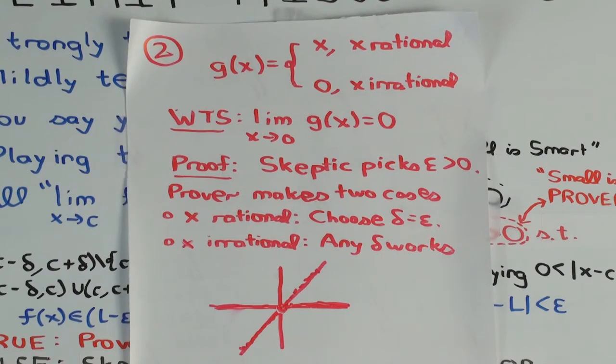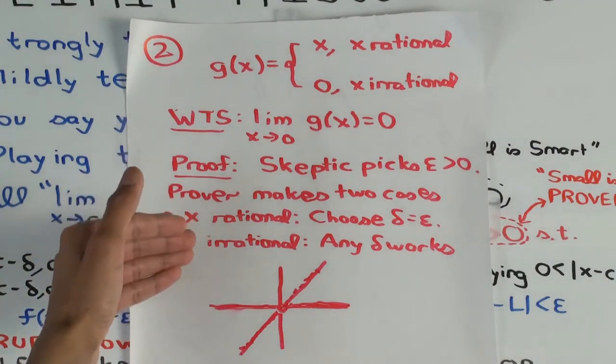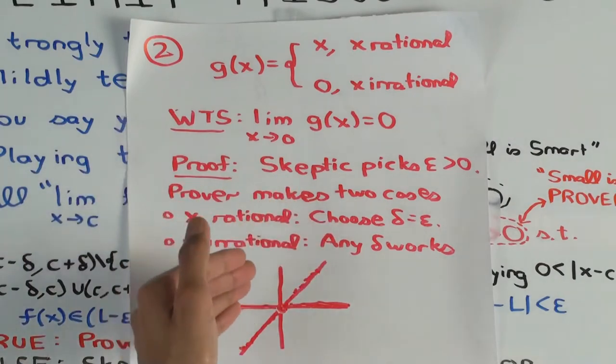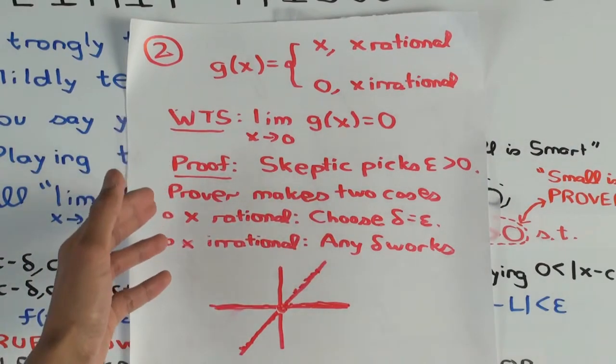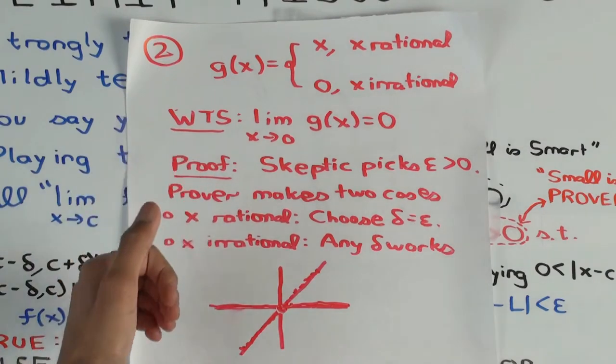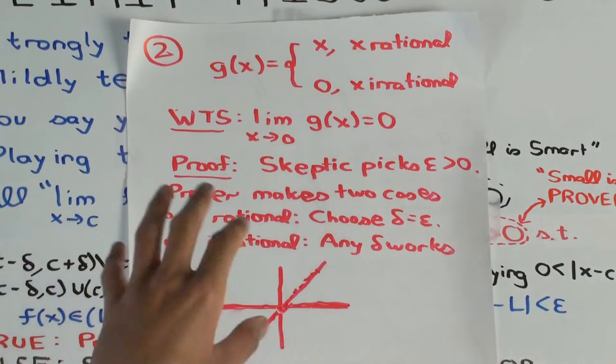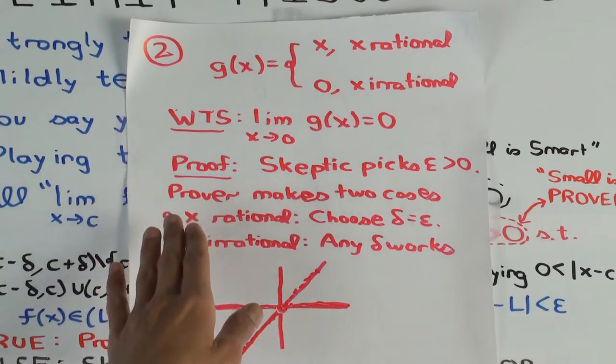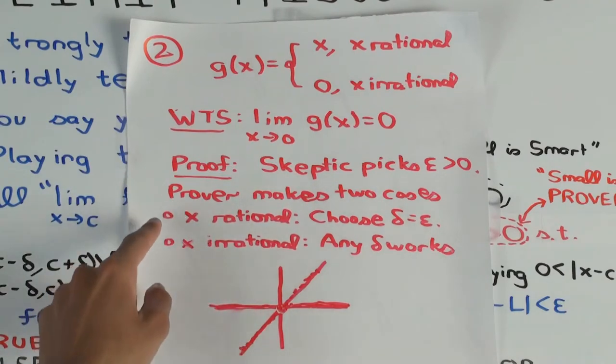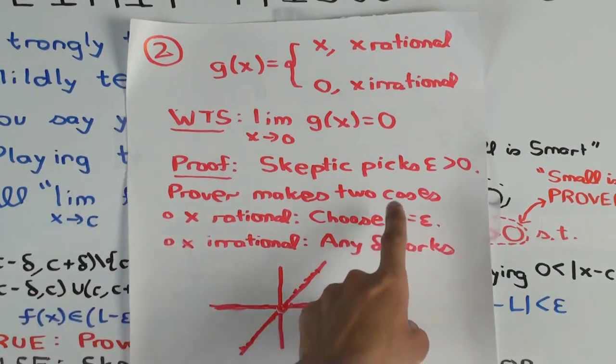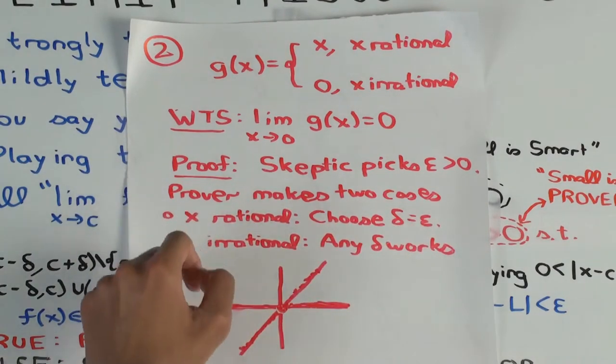So he's still kind of basing it on what the skeptic is going to pick next. Okay. So it's actually pretty much the same problem in a somewhat milder form. That is, the prover is making cases based on what the skeptic is going to do next and choosing a strategy according to that. But the prover doesn't actually know what the skeptic is going to do next. So the prover should actually have a single strategy that works in both cases. So cases will be made to prove that the strategy works, but the prover has to have a single strategy. Now, in this case, the correct way of doing the proof is just the prover can pick delta as epsilon, because that will work in both cases.